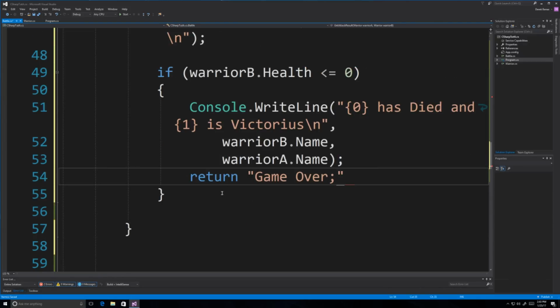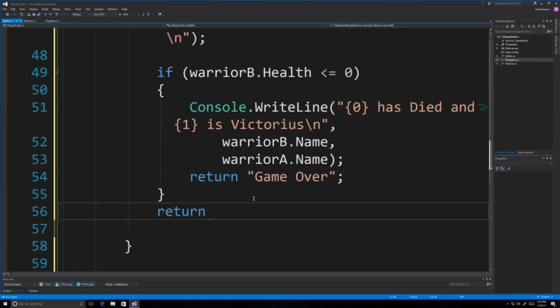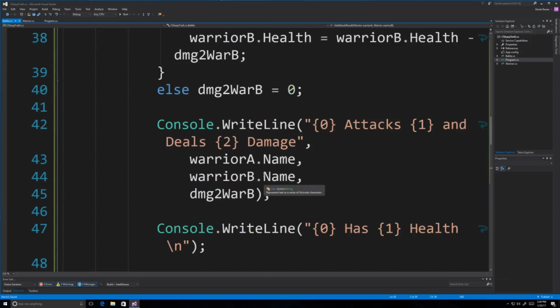And likewise, I could basically put anything down here. Whoops, make sure you put the semicolon in the right place. I need to return something. So in the other situation, I'm going to make this an else. Else, return, and I could throw anything in here other than game over, but I'm just going to say fight again. And there we go. So hopefully you got something like that, and we can run our program here and make sure that I did everything right.